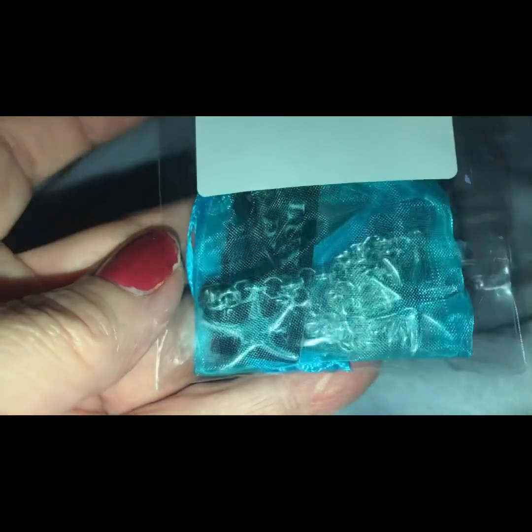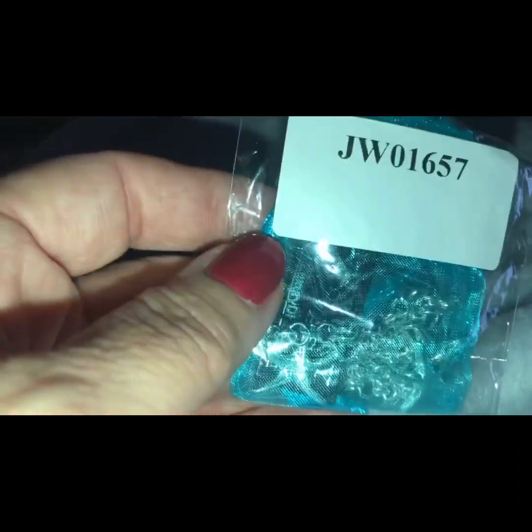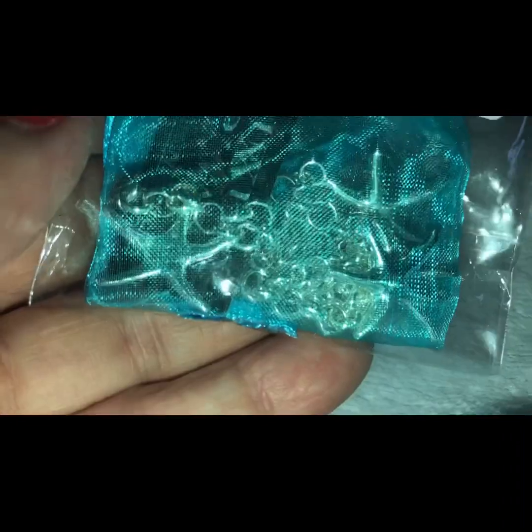The last and fifth item is another Luxury Diva piece — it is a silver toned, very lightweight bracelet. It's not an expensive bracelet and it looks like it has starfish on it. I don't want to take it out of the package, but I'm thinking there might be five silver starfish on there. It would be really cute as an ankle bracelet, but from what I remember it's an actual bracelet for the wrist.